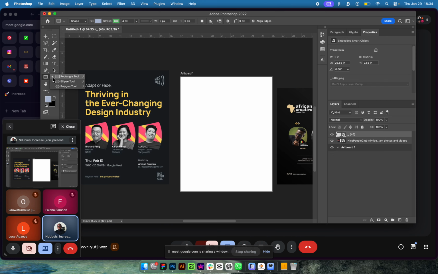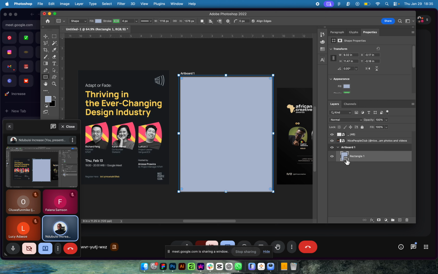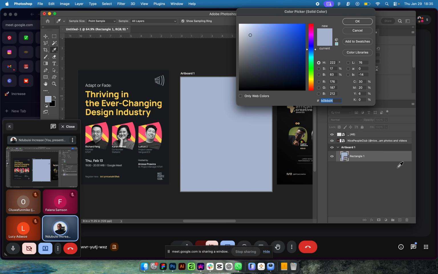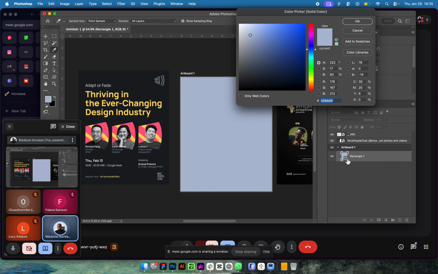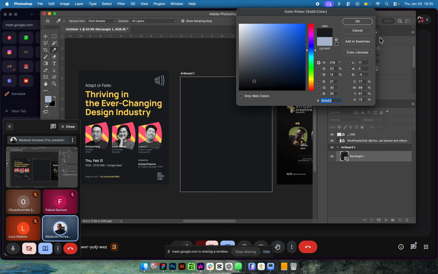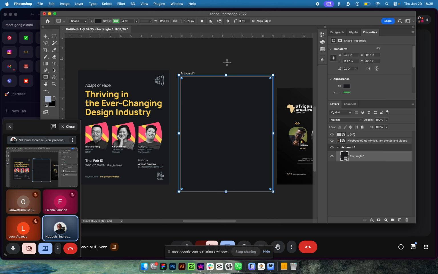So with this rectangle, you just come here, select a rectangle, and use it to cover. It's a very simple design that you can use for an online event, or even a physical event. What I'm doing now is to double click on the layer. Make sure that you're not double clicking on this four corner point here. I'm just going to pick this color using the color picker tool, and that's the color over there. I'm going to go back to my pick tool.